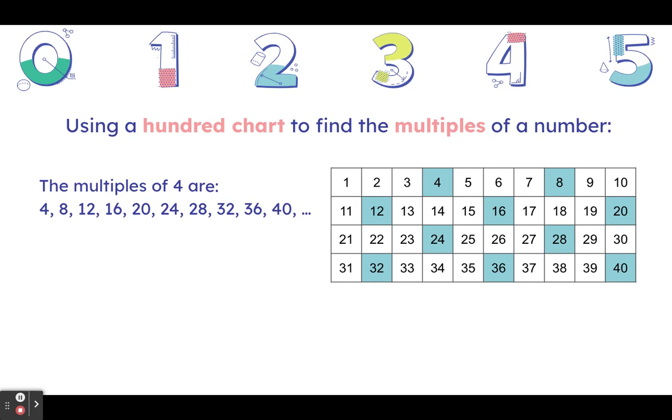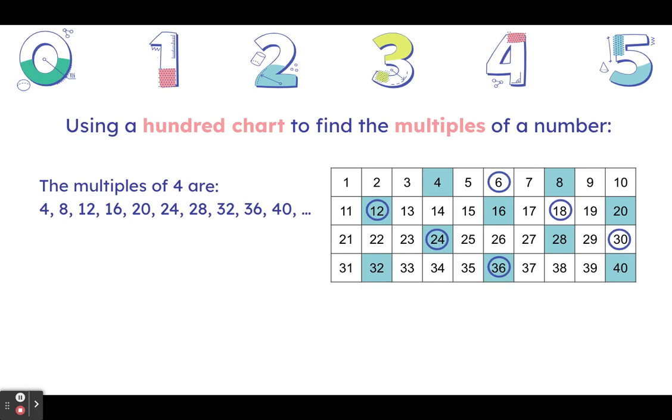Now, let's say I also want to find the multiples of 6, and then I want to find the common multiples of 4 and 6. Well, I'm going to use the same hundreds chart, but I'm going to mark it differently for the multiples of 6. So I will count ahead to the number 6. And in this case, I've just used a blue circle to help me identify the multiples of 6. So I counted to 6 and I put a blue circle.